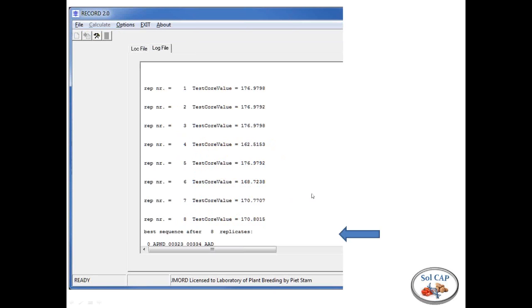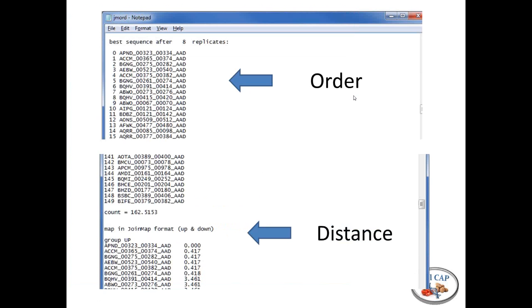It goes through 8 different replicates, and the last replicate is the best one, and it gives you the total genetic distance. These should be within 0.1 centimorgans, basically, which is your value. In the notepad, and this is truncated, it gives you the best estimate of the order. And here's your order from 0, in this case, to 149. We had 150 markers. The total genetic distance, in this case, is 160 centimorgans. And it gives you the genetic distance below this. So here's the exact same order of markers, and here's their genetic distance.